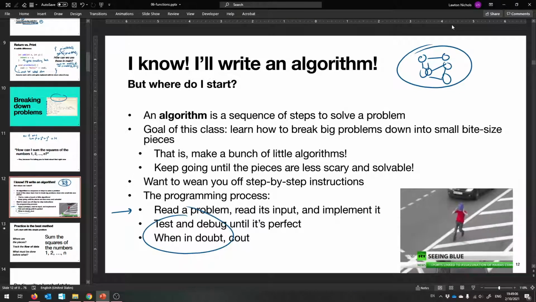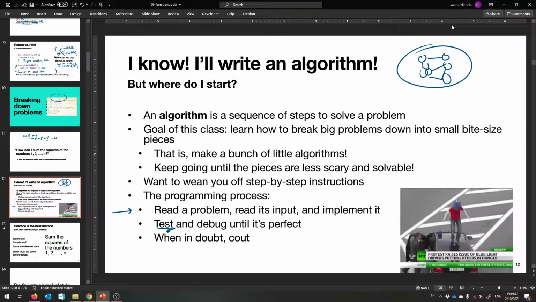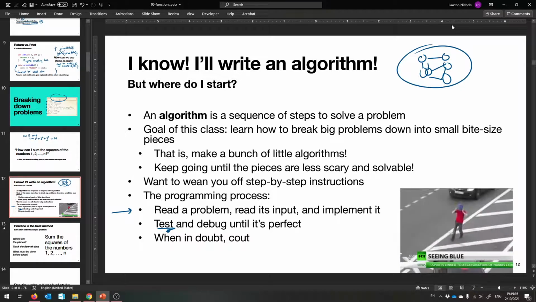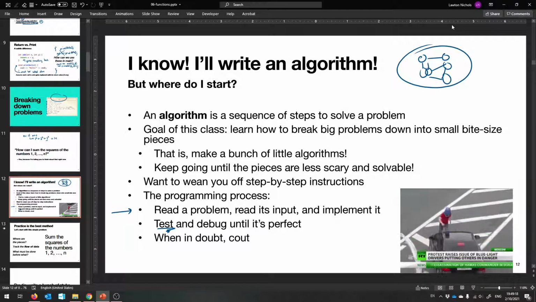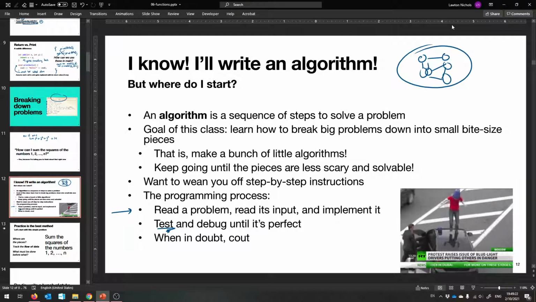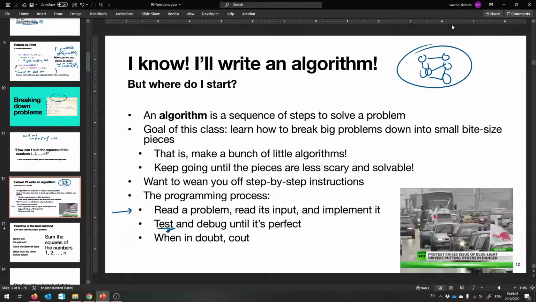There are more steps. And a big, big step is testing, okay? I'm going to talk about testing, if not in this lecture, maybe the next one. And the idea is we don't trust ourselves. We have to test our code to make sure that it's going to work properly every time we call it, or at least to gain some confidence in the fact that it is hopefully slightly correct at least. So that's what testing is for.